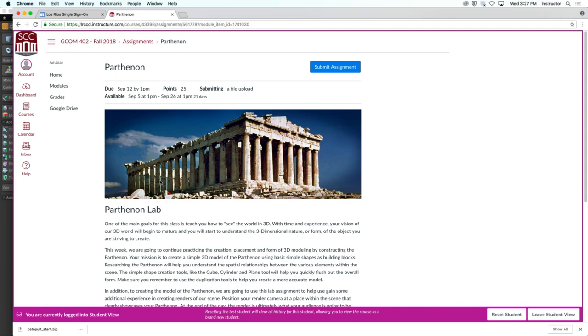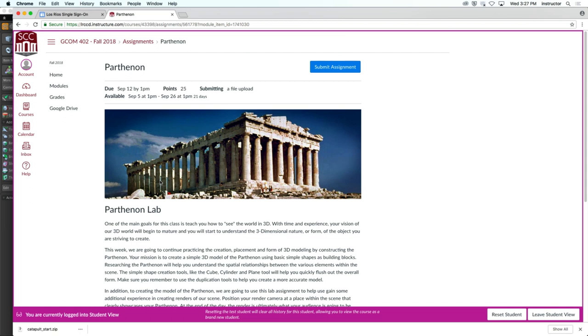The purpose of this lab exercise is to paint with a broad brush stroke. Let's do some simple shape deconstruction here. But just by looking at this one image alone, what are the basic building blocks of the Parthenon? Cylinders, right? Lots of cylinders. What else do you see in here, simple shape-wise? Rectangles, some big squares in the bottom that can make a foundation. All those cylinders got to sit on something, right? What about on the top? Yeah, some triangles.